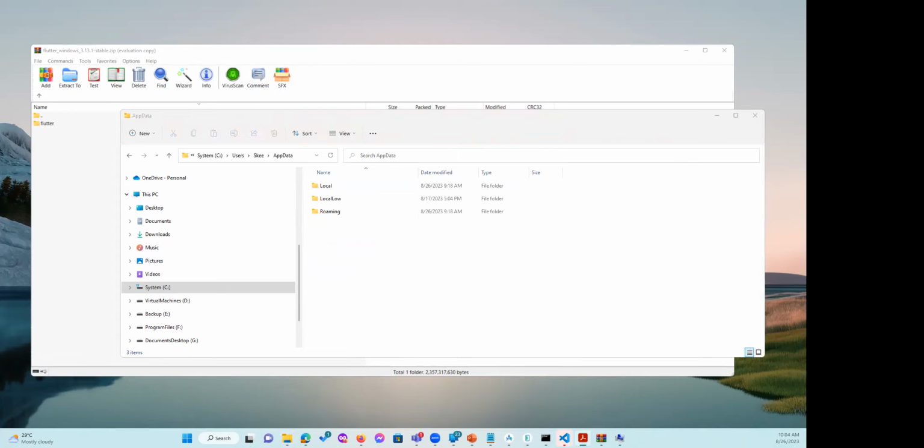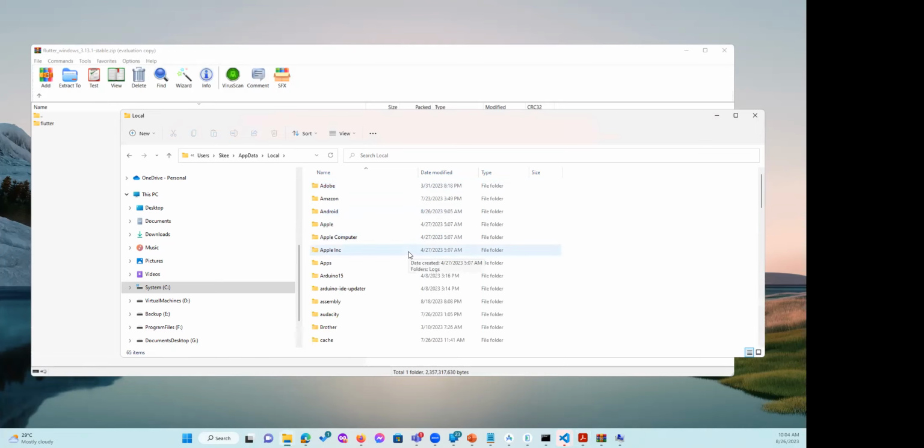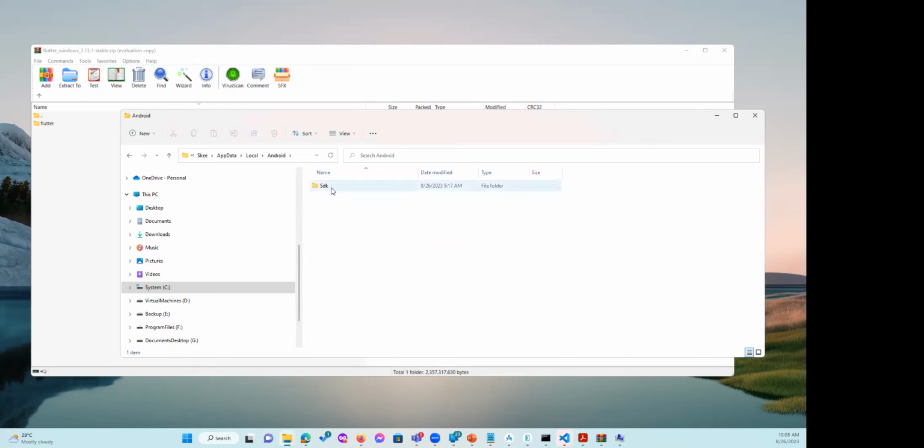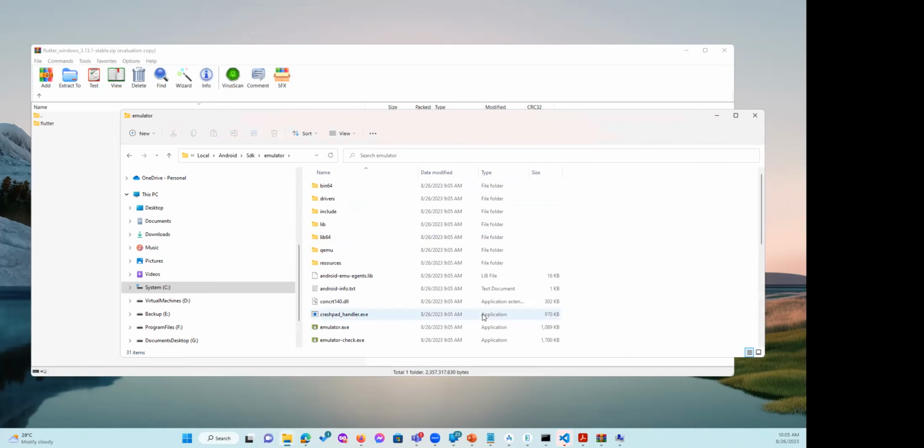AppData, local, and Android, SDK. Yes, sir. Okay, now go to local. Then you go to Android. Then SDK. Then emulator. Got it?